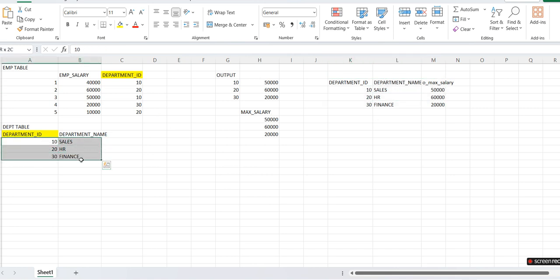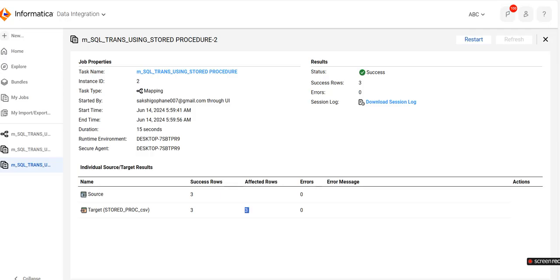Okay, this is our source, and maximum salary we are getting department wise. By using unconnected SQL transformation, you can achieve the result this way.